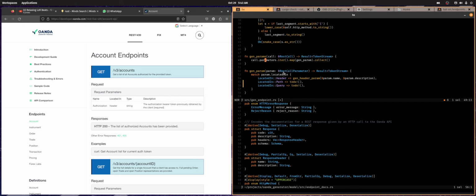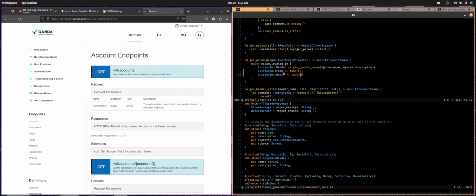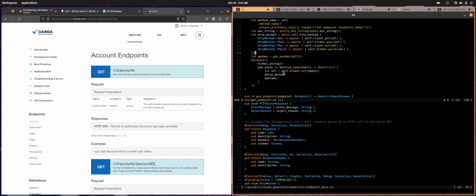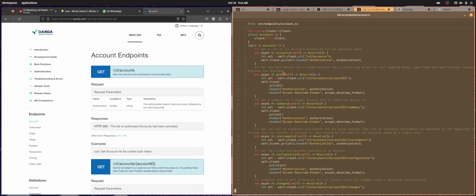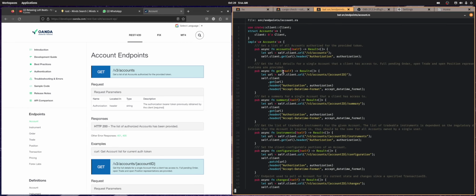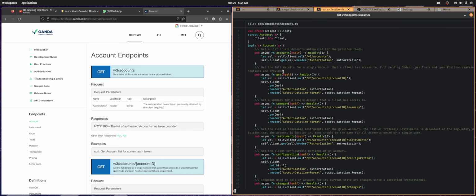Call the parameters editor.map get param. We're only using the get param. Yeah, we haven't done the path params or the query params yet. But then the other thing we have to do is, I guess you could call them params. How are they getting generated? Just adding it to the call client.get, and then adding a header or whatever it is.